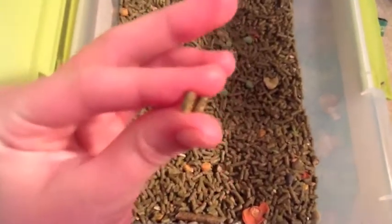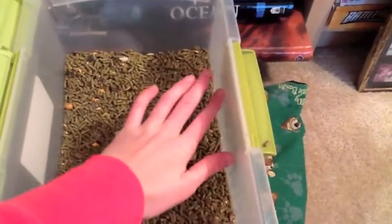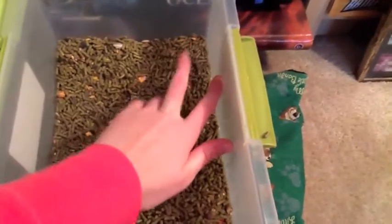But I just bought a 10-pound bag of the pellets, Hearts guinea pig diet pellets, and a 4.5-pound bag of Bonanza, and mixed it together in this container. And it used to be a lot more full. I was going to do an updates video, but decided not to because there were only like two little updates. So it used to be a little more full, like up to here. But that is their new diet.